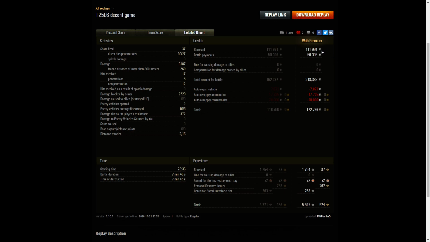On a premium count, he earned 111,991 credits, got 50,396 in battle payments, so his total came to 218,383 credits, and after repair, ammunition, resupply and consumables, he still took away a profit of 172,786 credits from a battle that only lasted 7 minutes 45 seconds. That's an incredible total, but it's testament to the fact that FiliPer1n0 is a very, very good player. 1,754 XP times 2 for the first victory, 263 for this being a premium vehicle, and took away 5,525 experience points altogether.